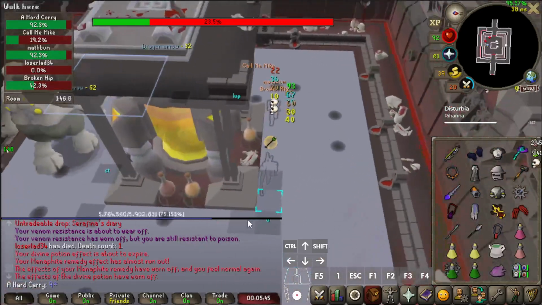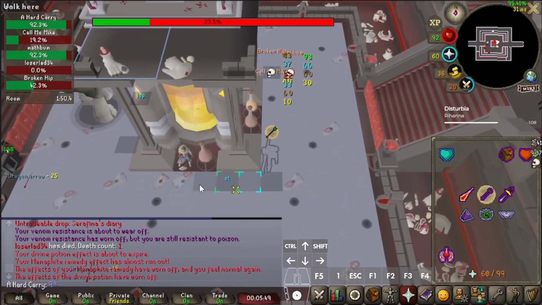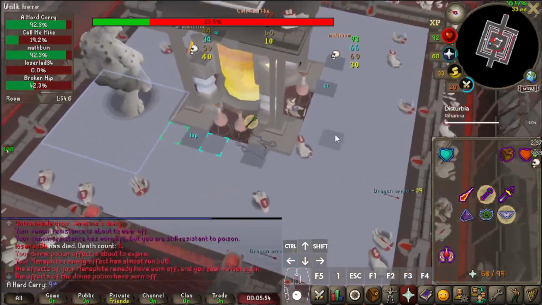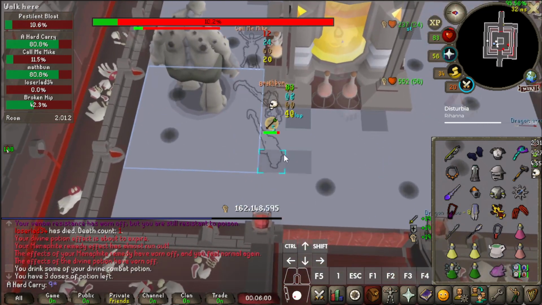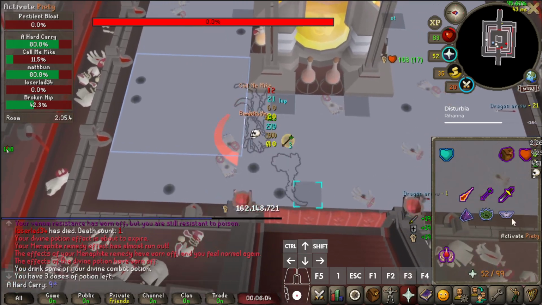Could consider waiting for bloat to go down, sipping the divine right as you go to do your swings. Could be going down here. Once you're safe, sip the divine, look at your feet. Come to the backside of bloat, it's closer to leaving. Out we go.